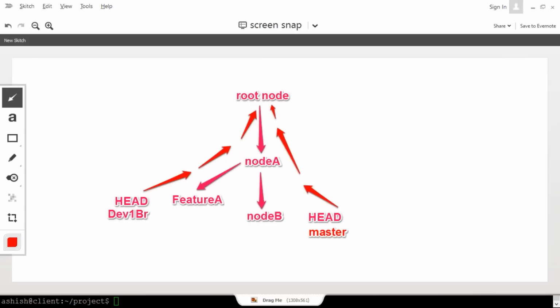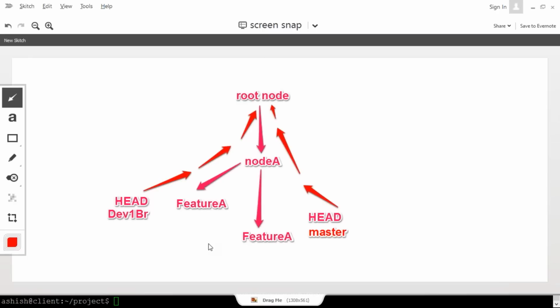Okay. So on image, it looks like this. Node B is not present. It's so simple. So your master branch doesn't contain any node B. It's removed. So when you want to merge your feature A on node A, it is just like copying over feature A here. It doesn't add any complexity. It doesn't add to any conflicts. Does it make sense? Okay.